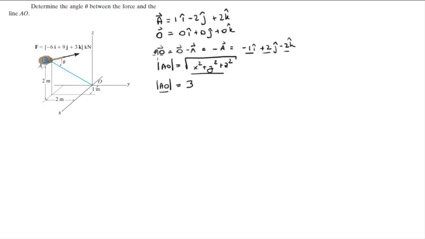Now that you have the magnitude and the vector, you also have the force vector which is negative 6i plus 9j plus 3k. You need to find the magnitude of F, which is found with the same formula x square plus y square plus z square. So you plug in these three numbers into the formula and you get that the magnitude of F is 11.22.